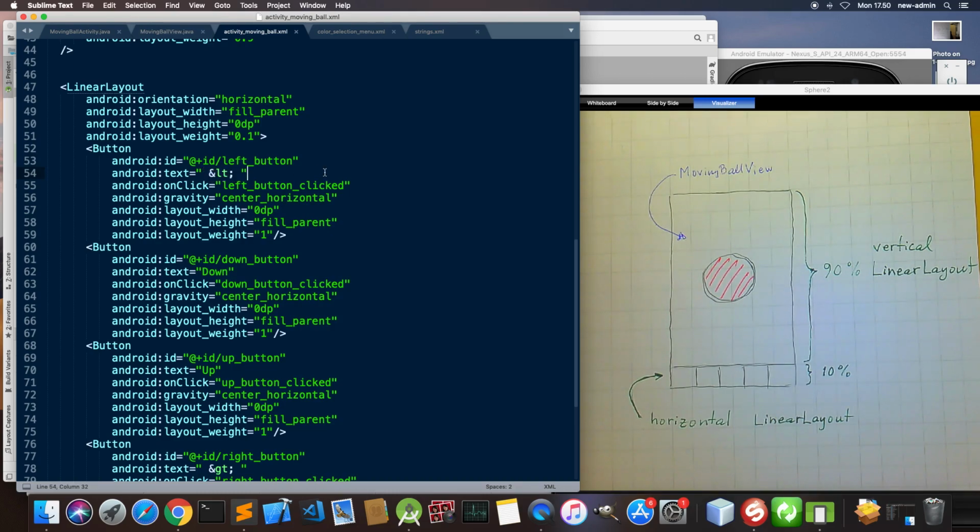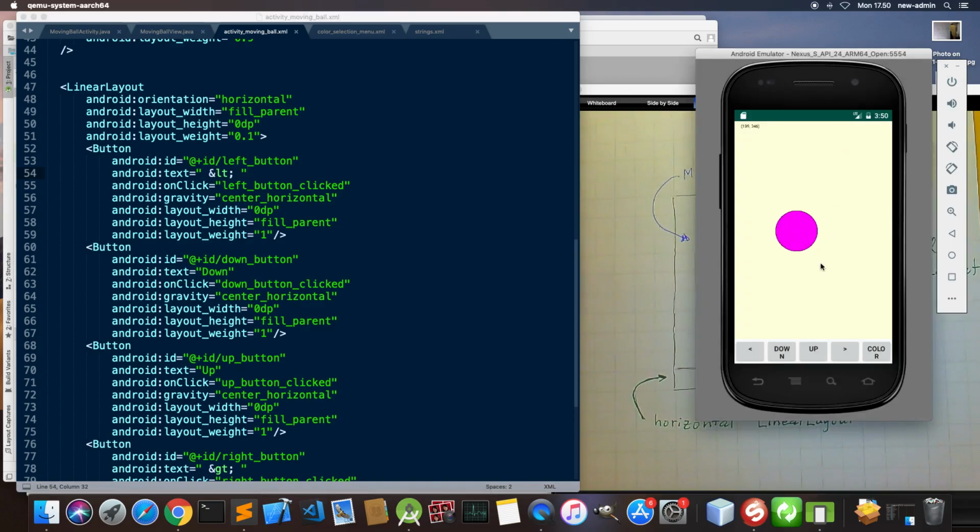Here this is the less than character, because we have to show this character we have to describe it in this way, because this character is part of this XML, so we can't use it as a character, because it has a certain meaning in XML, and to use that character in the text we have to describe it in this way.